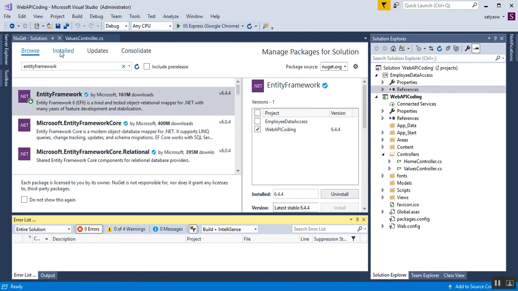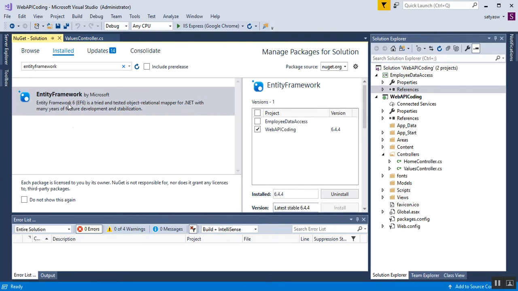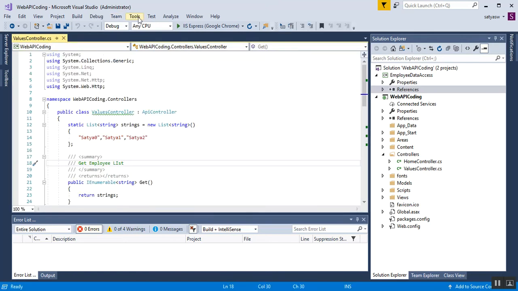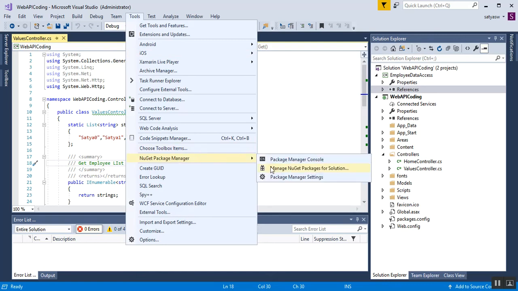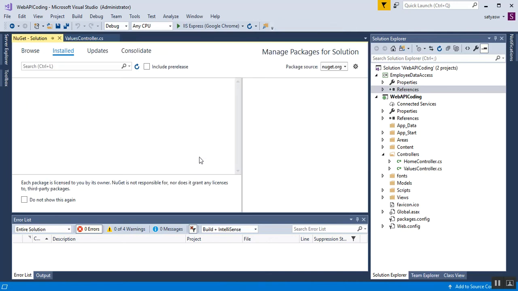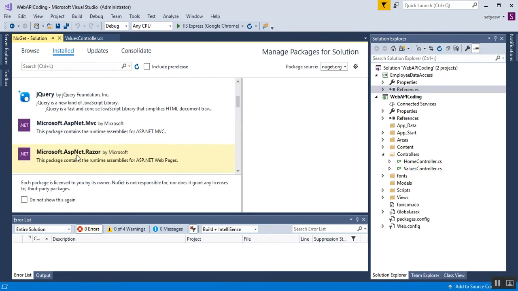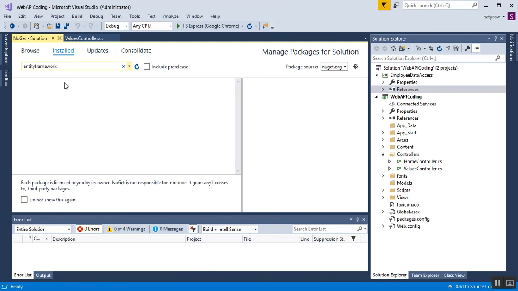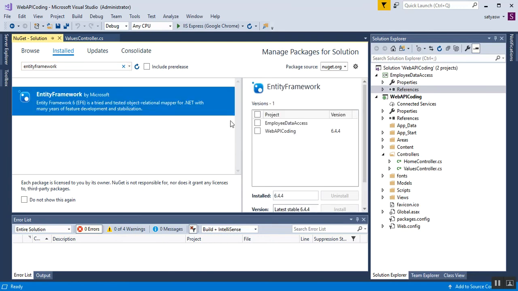If I select the Installed tab, you can see Entity Framework is installed successfully in my solution. If you want to check again, go to Tools, NuGet Package Manager, Manage NuGet Packages for Solution, the Installed tab, and type Entity Framework. You can see Entity Framework is installed for our solution.